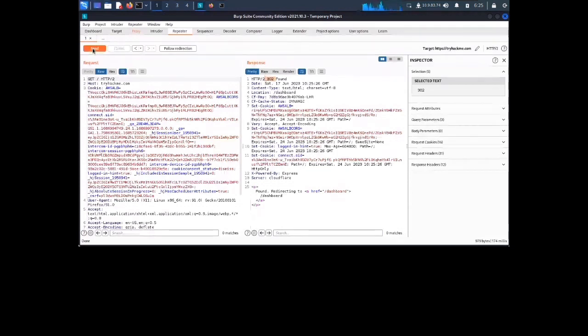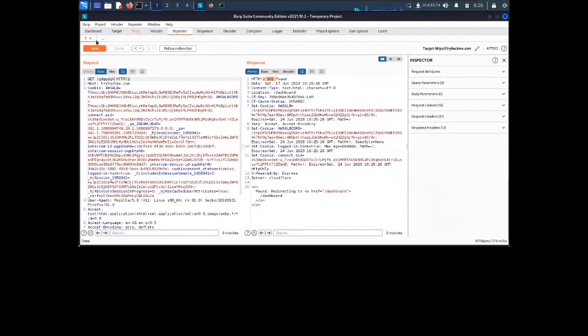It actually means that it is redirecting. Anything from 300 to 399 is redirecting. So if you provide an empty path, it will definitely redirect you to the dashboard.